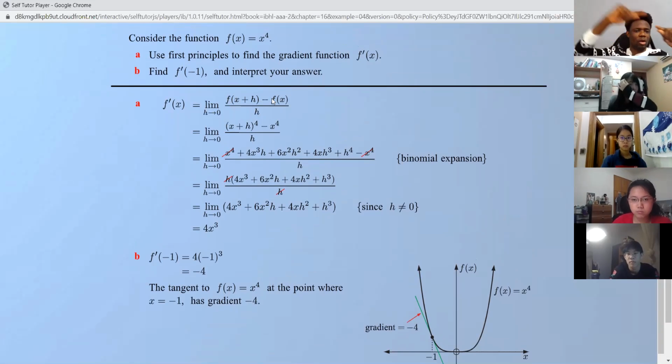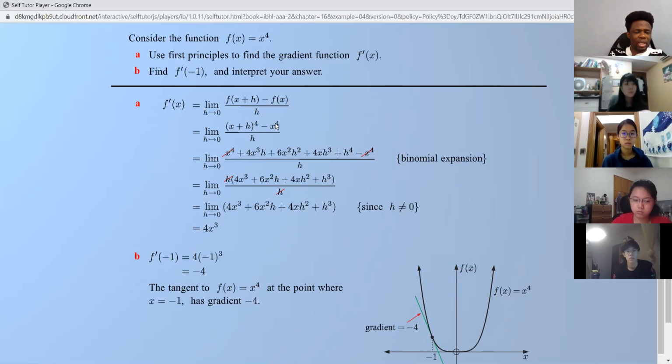Because it started from a chord, okay? And for the chord to become a tangent, the 2 points of intersection must be just 1 point of intersection. And that can only be done if there is no gap between the 2 points on the x coordinates. Does that make sense? That is why we take the limit as h approaches 0. H is the gap between them. When h approaches 0 means when the 2 points merge. Whether A goes to B or B goes to A or both meet somewhere in between, nobody cares as long as h approaches 0. Does that make sense?